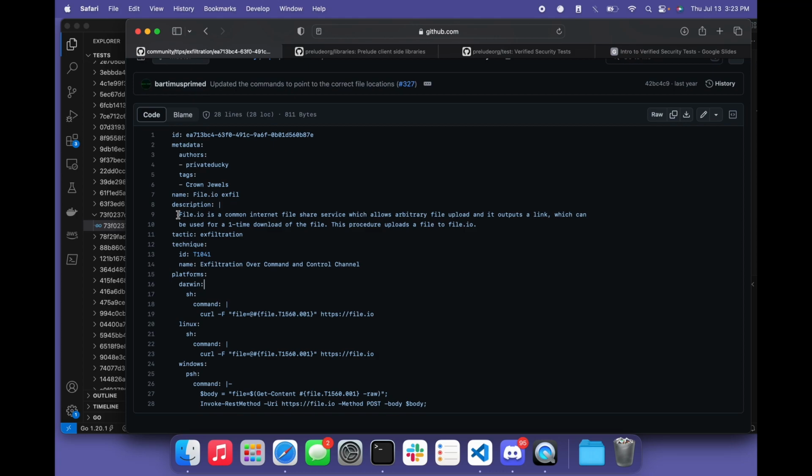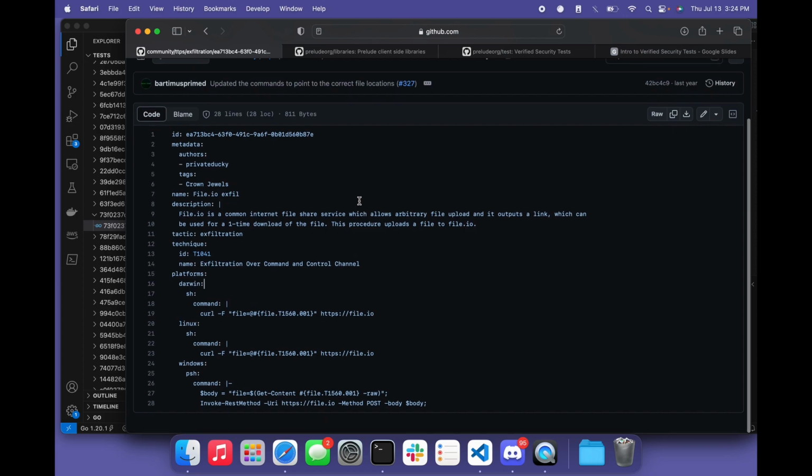You could argue that they should be catching one-time file shares, because I can't think of a good case for an EDR or an antivirus, some type of endpoint defense, to not be on the lookout for connections that are pushing files from a host to a location like this. So we want to test that on my particular machine. We'll call that our base assumption: that this is a file exfiltration over the internet to a one-time file share. I believe my EDR should block this. I do have an EDR installed on my laptop right now. I believe that it should stop this, and I want to see if it will.